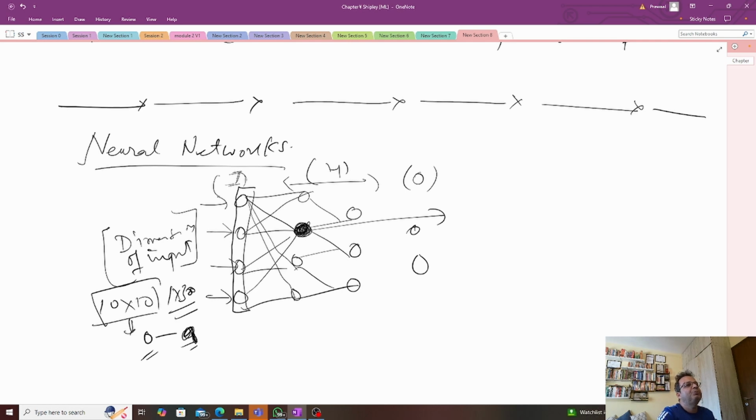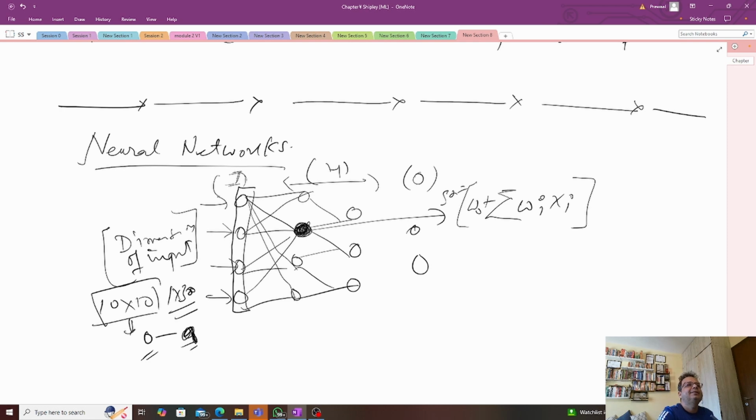There is going to be a weight for each of these connections, so there is going to be Wi, and the data that comes with it. You add all of it, and then you add your W naught, which is the bias. That's going to be your scalar output.